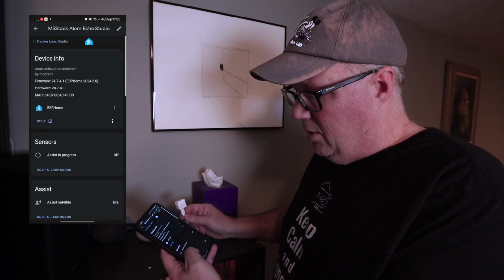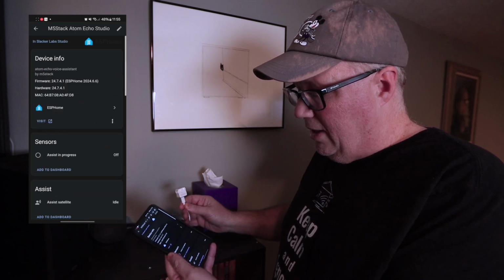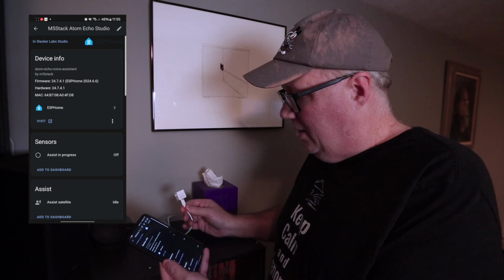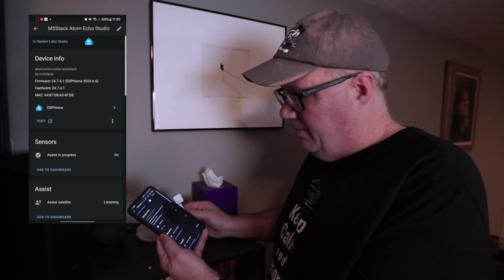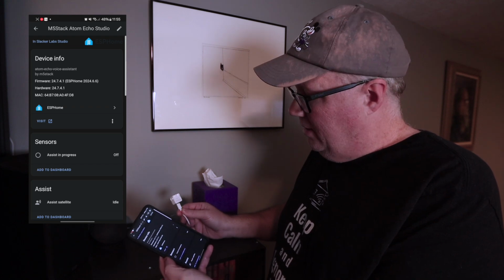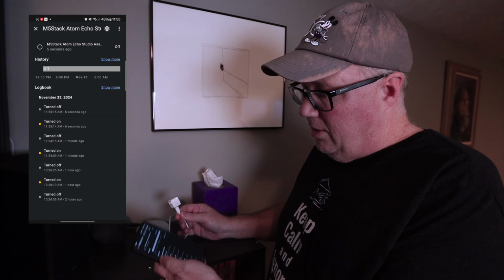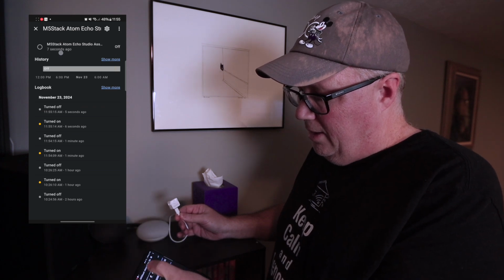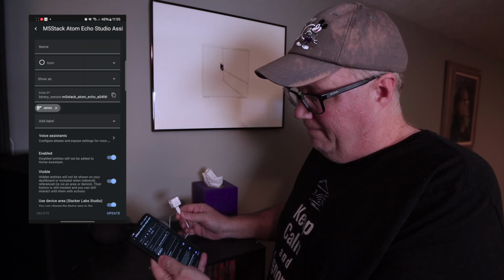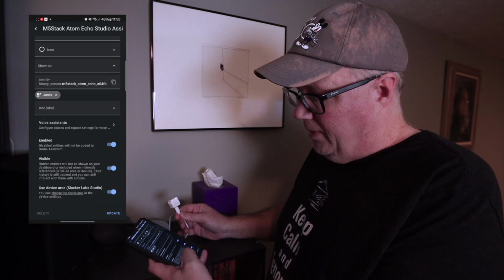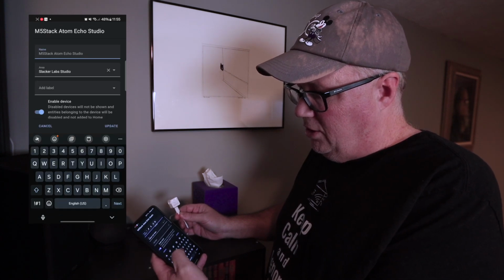And in here, again, just to show you that this is the device. Hey Jarvis. As you can see, we triggered it, but it's not set up for the right area. So we're going to open this up, come in here, and change this area.